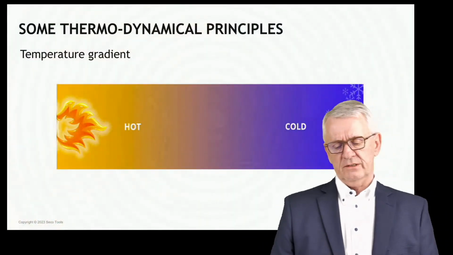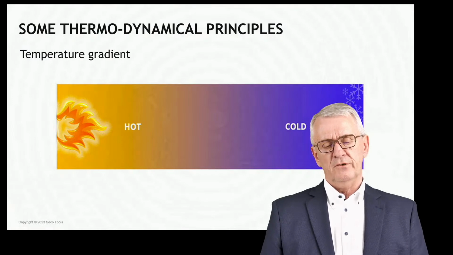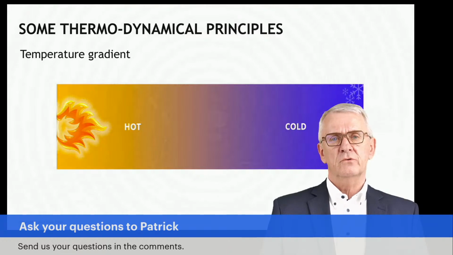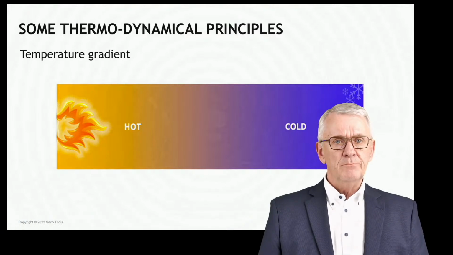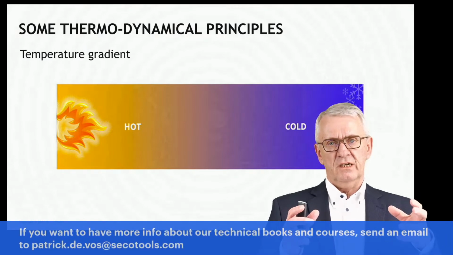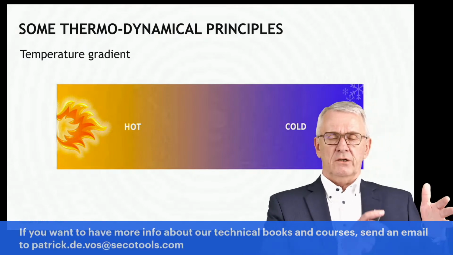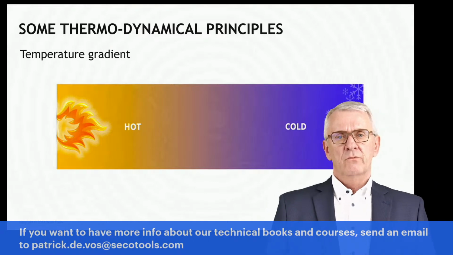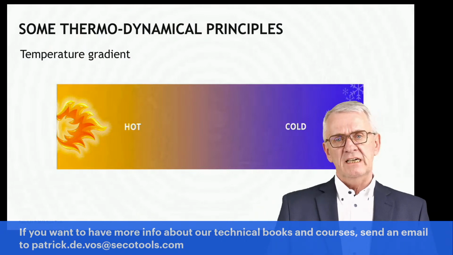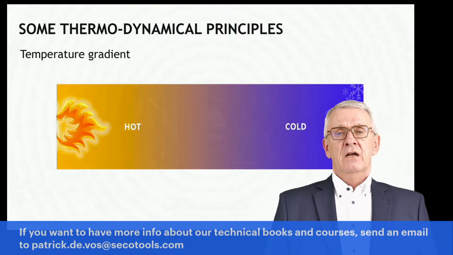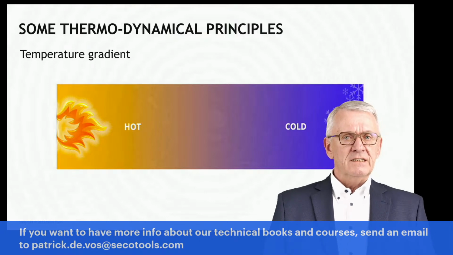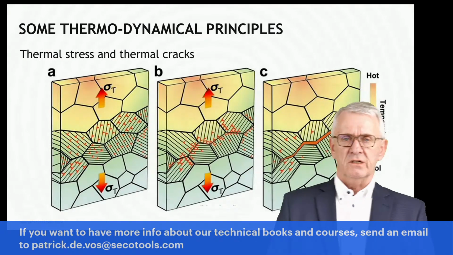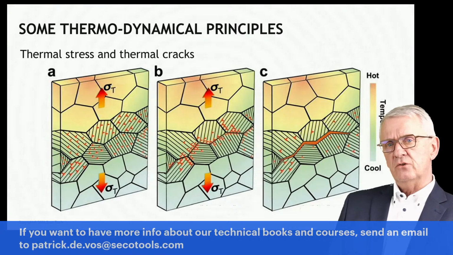Now, if we talk about cutting conditions, very briefly. First, I need to explain a bit, if you are not familiar with it, what we refer to as a temperature gradient. A temperature gradient is when you have a piece of material and part of the material is rather hot, at high temperature, and another part of the material is rather cold, at lower temperatures. The difference in temperatures you see in different places in a material, we refer to as a temperature gradient in a material. And if there is a temperature gradient in a material, that will lead to stresses.